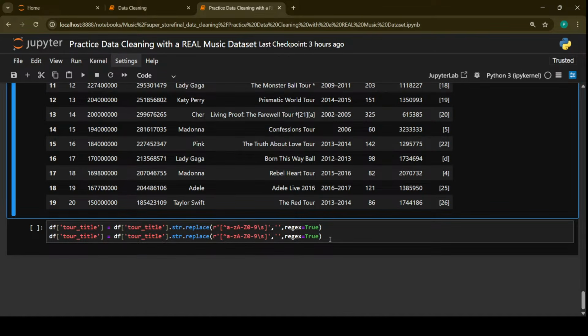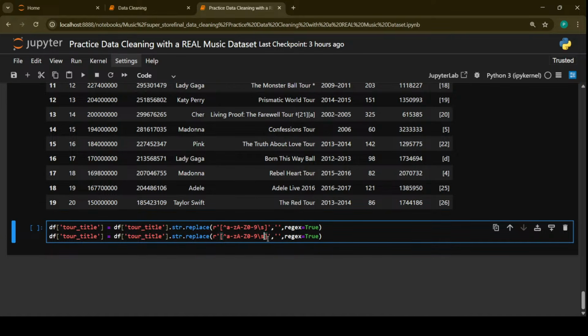So for that, again, we need to write one regex. That will be very simple. What we have to do is mention each and everything. So here 4 is there, so we don't want 4. Then A is there, we don't want A. Then there is 2, then there is 1, and then there is again A. Whatever places we find these things, we want to replace them with nothing, no space. We just want to change it. Regex equals true.